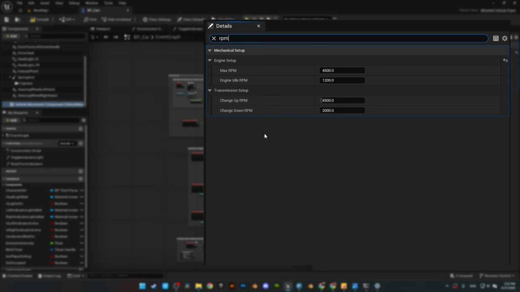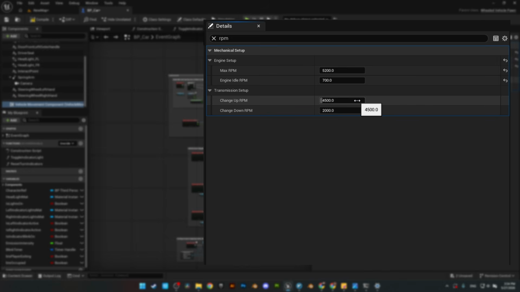So something around 5000 is suitable for max RPM. I'm gonna put 5200. The idle RPM is the engine speed when the car is running, but we are not pressing the throttle. So when the vehicle is stopped and the engine is on, I want this to be around 700.